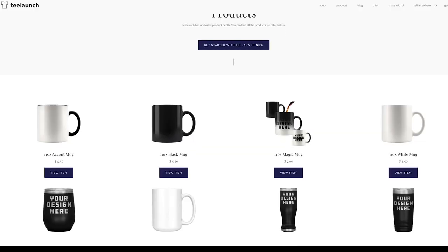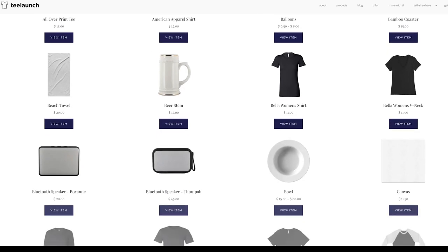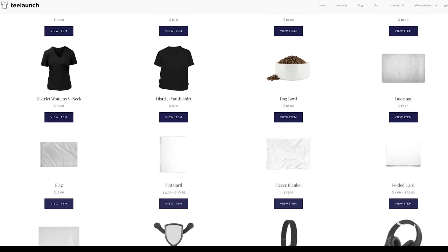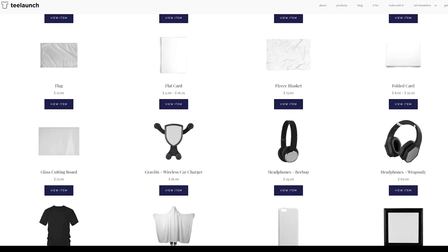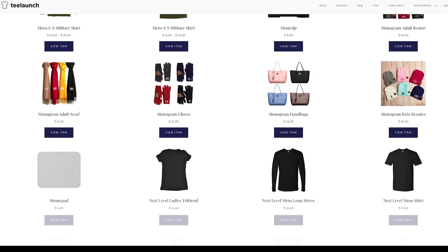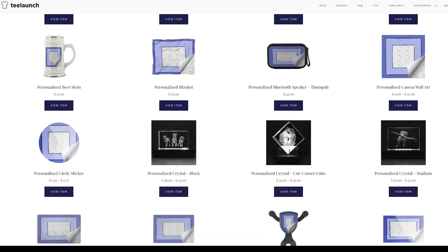Some other apps I want to mention, though I don't have products from them in front of me, are T-Launch and Pillow Profits. T-Launch is a really cool app based out of the United States — they have basically everything that Printful has and more. They have built-in personalization options and a really cool combo t-shirt feature. You can basically sell t-shirts on T-Launch and they will bundle two of them together, so if you have a cool idea where someone would buy two t-shirts at once with different designs, you can use T-Launch to easily fulfill that.